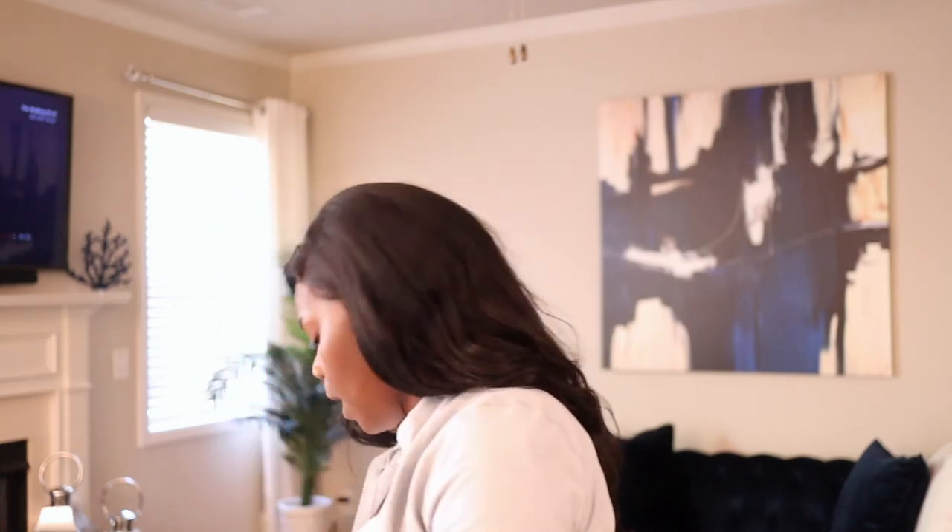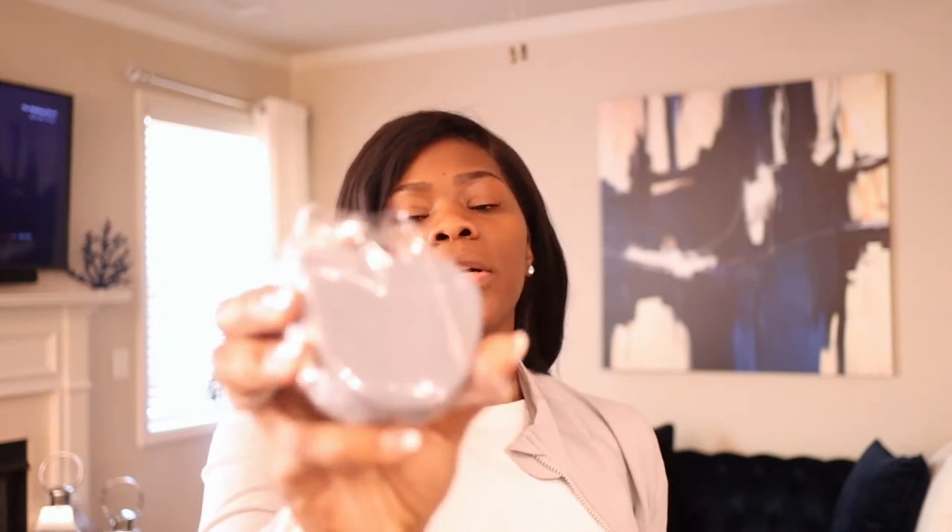I'm just gonna run through what they gave me. Here's my case — the case is cute, it's different from the Invisalign one. The gray one has a mirror on the inside, just in case you don't carry a mirror around with you. And then the other one looks like a little chain coin purse, which is this one. Let me open it up — I'm trying to keep this short. It has a little ventilation at the bottom, so I'll probably carry this one more than anything else.